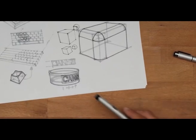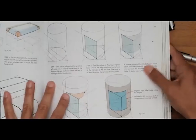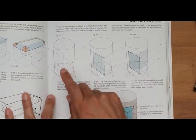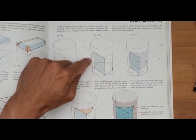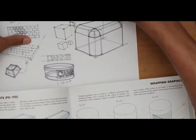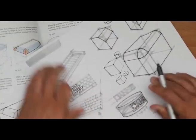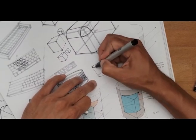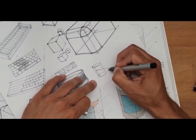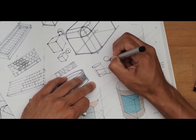There is a way. Let me go find someone's more complicated example. Oh yes, right here, wrapping graphics. So what has he done here? Start with a cylinder. And what you might not be able to see right here, and I'll go sketch it, was not initially easy to see with this, is that there's a plane on the front of that cylinder. It's not sticking out as far as this one, but I want to say, right, it's right here. It's on the front. We look at that from the top, it looks like this. Right, this plane sticking out.